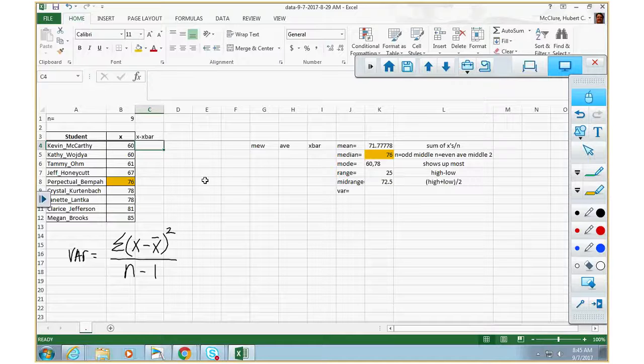Anyway, so X minus X bar, we're going to do that right here. So you take X, and we're going to minus X bar. And for you Excel people, hit F4 to lock it. You lock it because if you copy it down, the second one is going to take 60 and minus the 76. If you copy it down, it's going to take the 61 and minus the 60 and 78, and that's going to give you an error. So that's why you have to lock the mean. Check your numbers. Now, it's very important that you check your numbers in your notebook, because you're going to use this as an example when you get home and do homework.